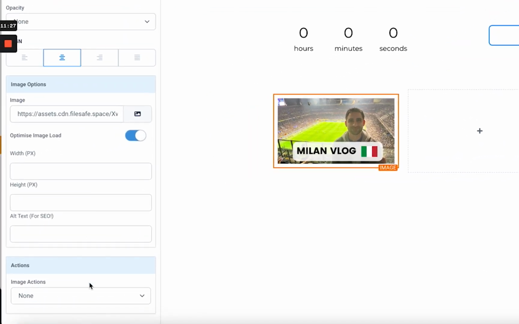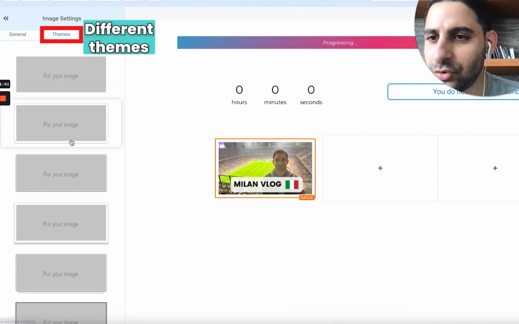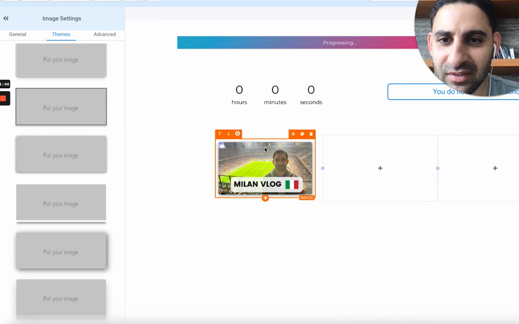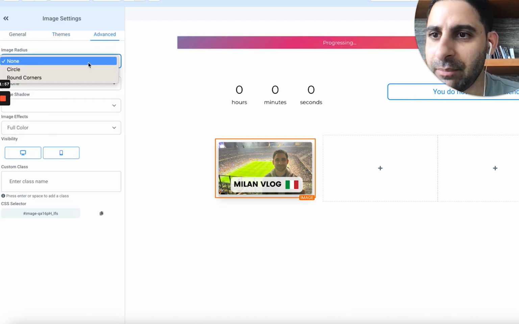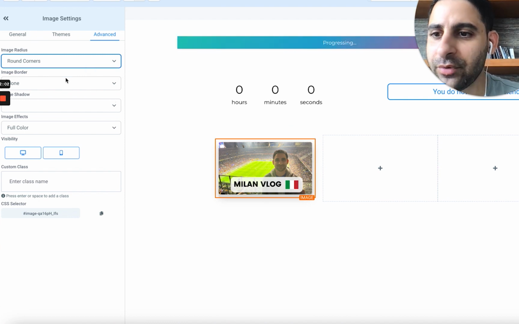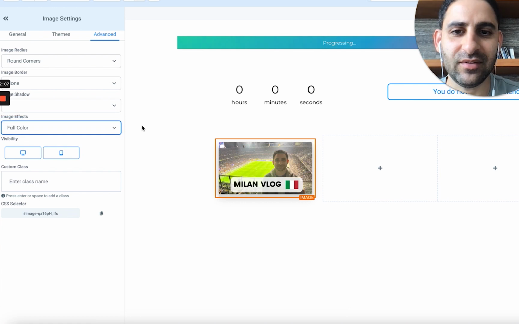You can also customize it, I'm assuming. So you can make it clickable. You can add padding as well. Do different themes for the image. Okay, so the image can be a little bit different. So it's got this type of thing. So that's cool as well. Image border, image radius. Okay, so you make it a circle. Or rounded borders. Cool, okay. So you've got a whole bunch of options where you can customize the images, right?